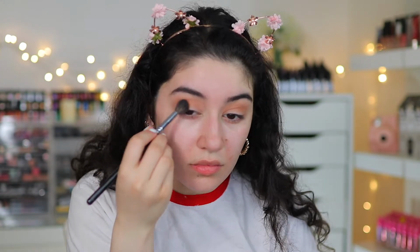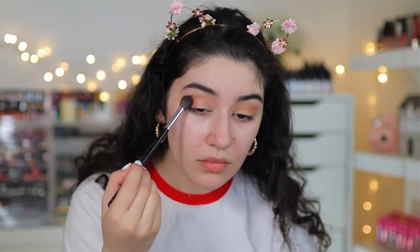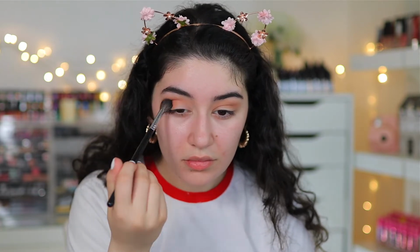I'm now taking Burnt Orange and I'm basically just applying that on the outer V and slightly bringing it into the crease as well. And this is going to start adding a lot more warmth to the eye look. Typically when I do a glam look, I love to go for a neutral eye anyway, but you guys will see what I like to do with my lid color.